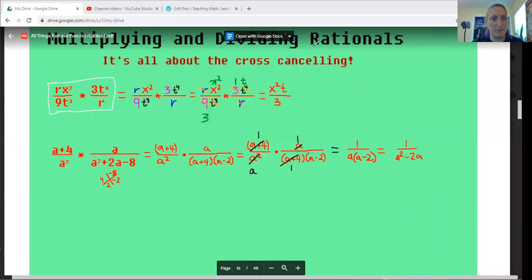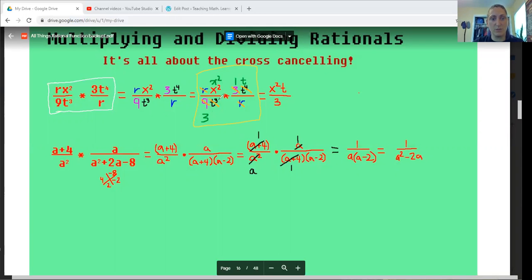The more I see this, the less I'm liking this color, so I'm going to change it. Let's try that. Okay. So now I have my r's. We're looking at this section right here, and I've canceled a lot of stuff out. My r's, they're out of there. There's an r on the top and an r on the bottom. Bye-bye. We have a 9 and a 3. Well, that turns into 3/9, which would be 1/3. There's one 3 on top, there's two 3s down here. That just turns into a 1. That one turns into a 3.